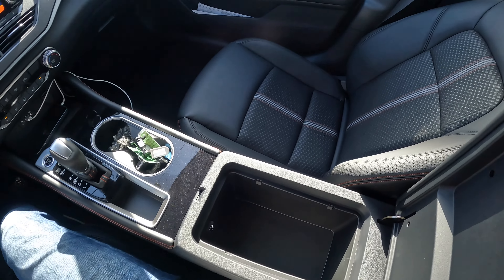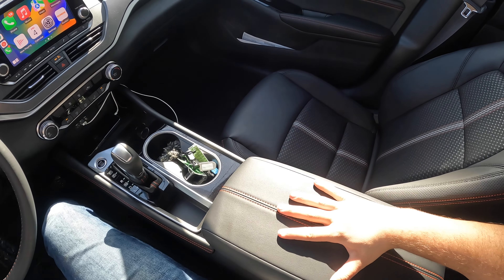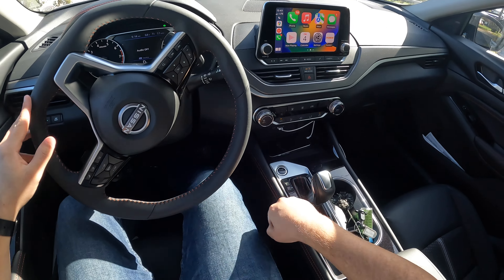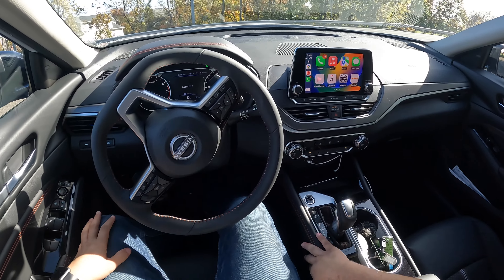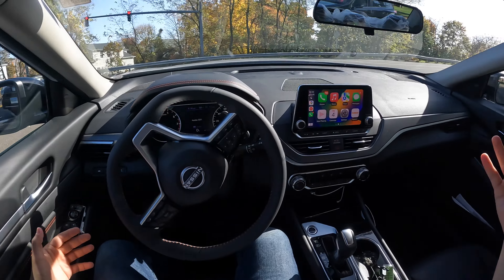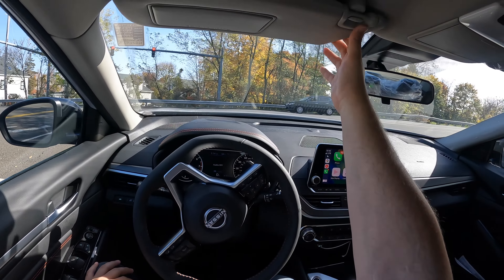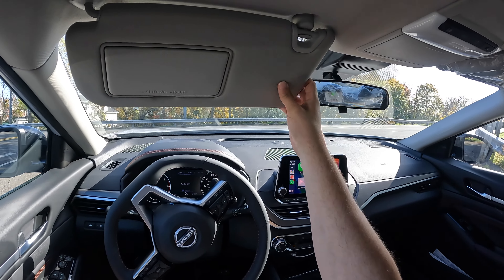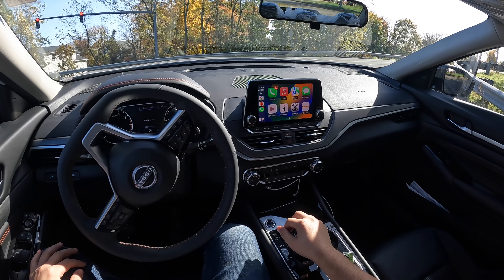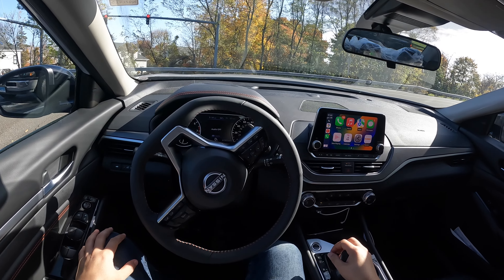There's a good amount of storage inside — two cupholders and a storage place. The center console area is nice and soft, wrapped in leather with orange stitching, and you can rest your knee there comfortably. The driver's window is automatic up and down, and I really wish the passenger window was too. The headliner is nice and soft, even the visors are nice and soft. Overall it's nice and wide, comfortable, spacious, and the trunk is nice and big.